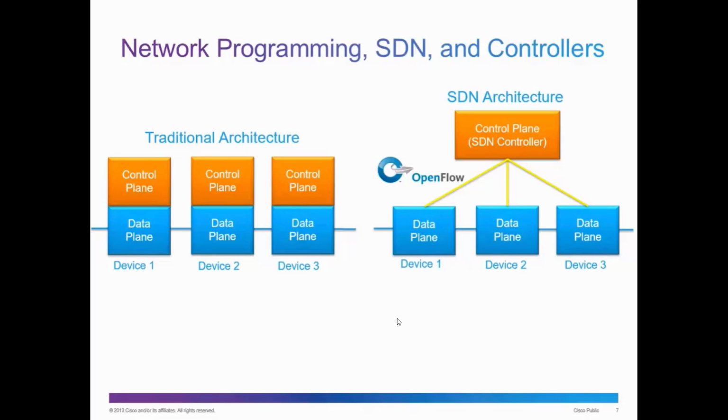In an SDN, or software-defined networking architecture, notice how the control plane has been separated from the data plane, and now the three devices, let's say there are three switches, could be controlled from a single control plane or from a single controller using the OpenFlow protocol. This way, the three switches can be programmed from a single point or a single software program.